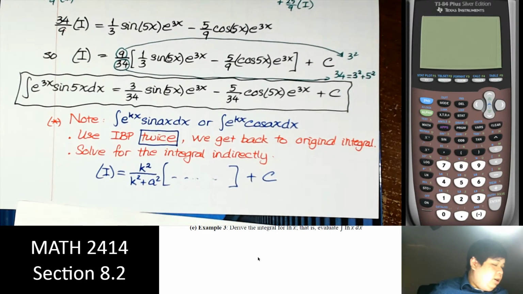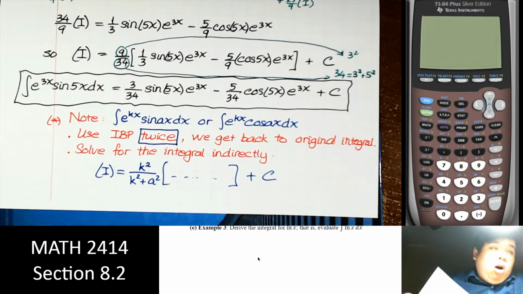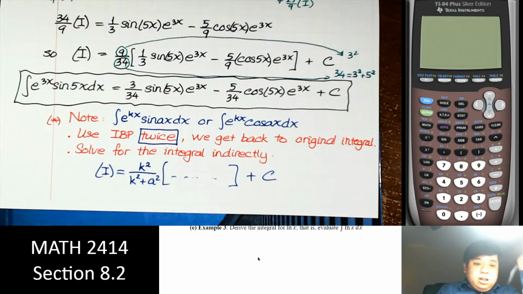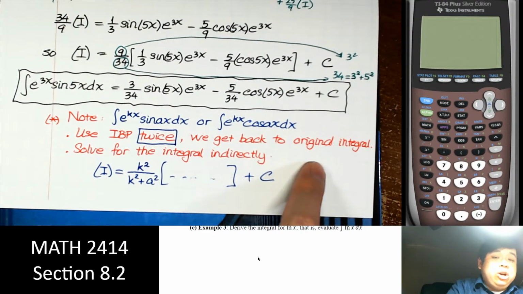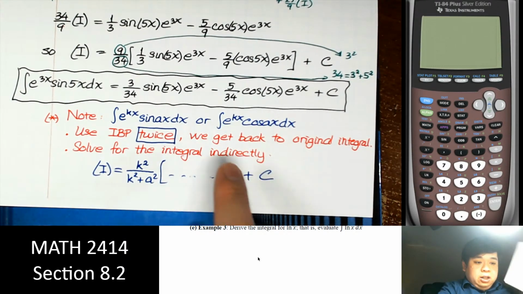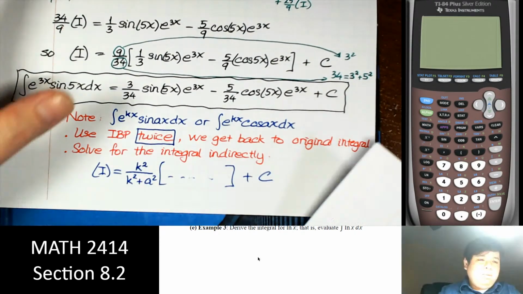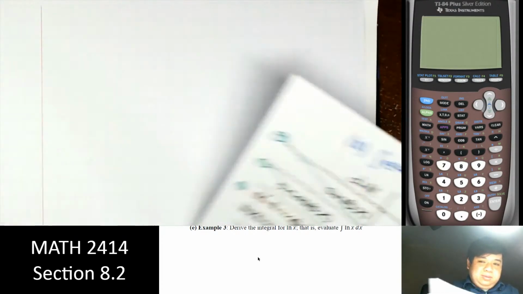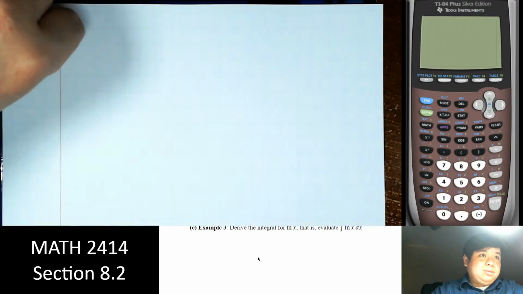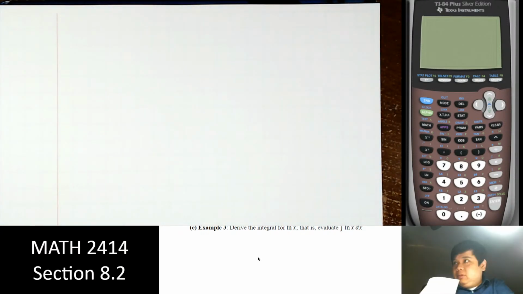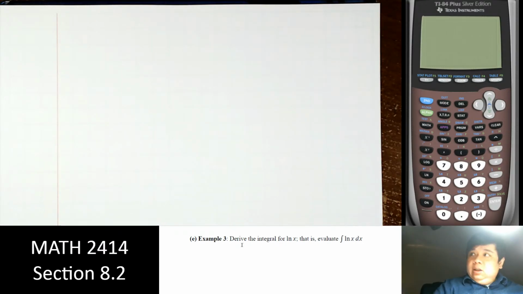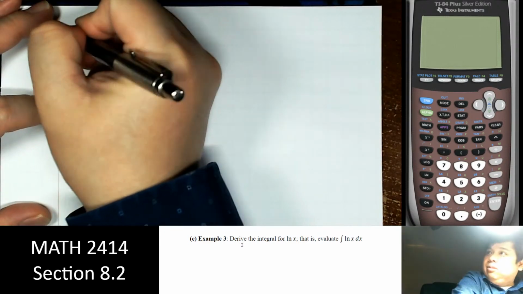Before we continue, notice that with this kind of problem, when we integrate twice and get back to the original integral, we do that when we have the exponential and the trig together. So not every problem do we do that twice. And sometimes, like the secant cubed, we see that later.